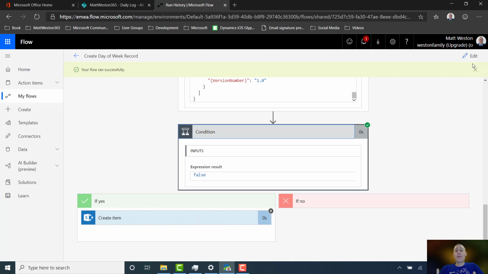So that could actually then be expanded out in quite a few different ways, regardless of whether you use part one or part two in terms of testing for the existence of your item. You could then use the no route to go and do an update instead of a create, or you could go and choose it to do some other action, such as reporting back to the users to say that that item already exists. So there we go. That's the second way that we've now explored as to figure out if an item already exists before we actually go and do something within our flow.